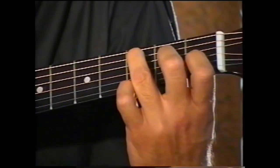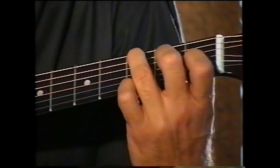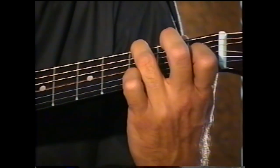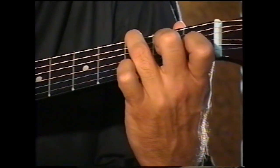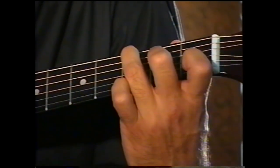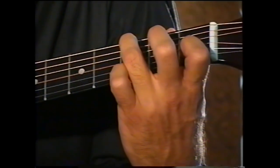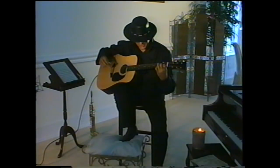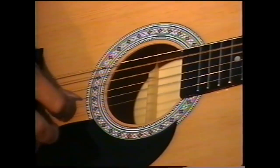It's one of the cool moves in playing country roots music. And all you do is you play the third string open, and then you smack your finger down on the chord, on the fret. Watch. I'm only playing one, and I'm hammering it on the third string second fret. So that's what you got to do. So we start it.